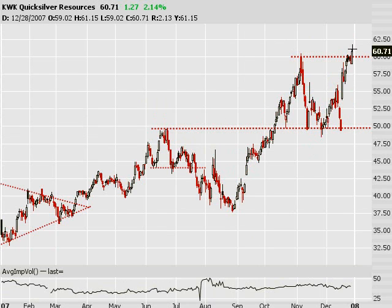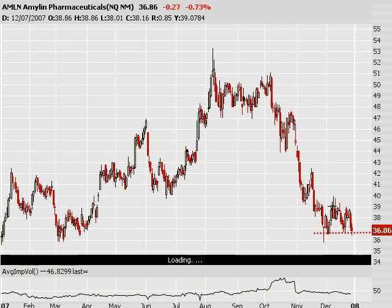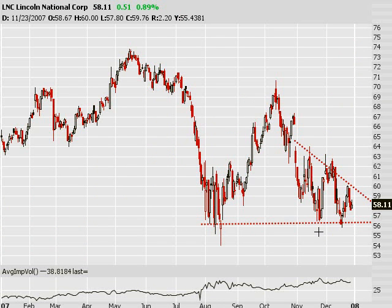Next, stocks that are going to break down, I'm watching ALMN. Remember this from our bearish list. We've had about 4 different good bearish trades on this stock. Last but not least, Lincoln. This one has a little ways to go, but you can see some good support here at 56. It's kind of curling over, so if it wants to close below 56, make sure you get long some puts.